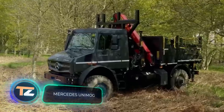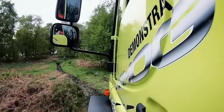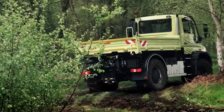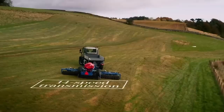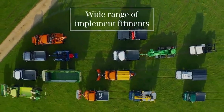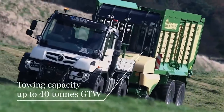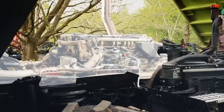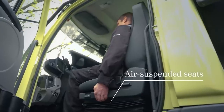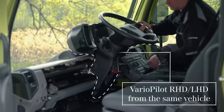Mercedes Unimog. There is a new addition to the family of universal German heavy-duty trucks. The Unimog from Mercedes-Benz offers both flexibility and efficiency and serves as a platform for a wide variety of tasks. Thanks to a wide range of attachments, it can become a fire engine, a utility vehicle, or help in agriculture, forestry, or the energy sector. Despite its compact dimensions, the Unimog has 177 horsepower and reaches speeds of up to 55 miles per hour. The ergonomic driver's cab is equipped with a multifunctional controller, a combined dashboard, and a camera system.